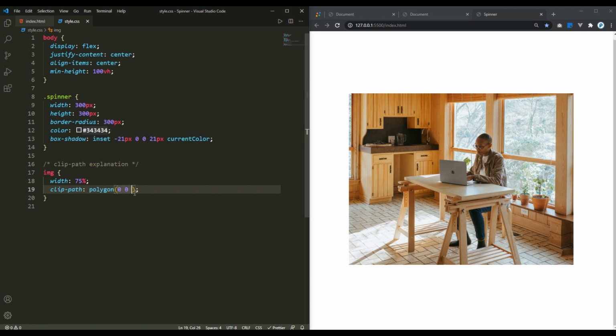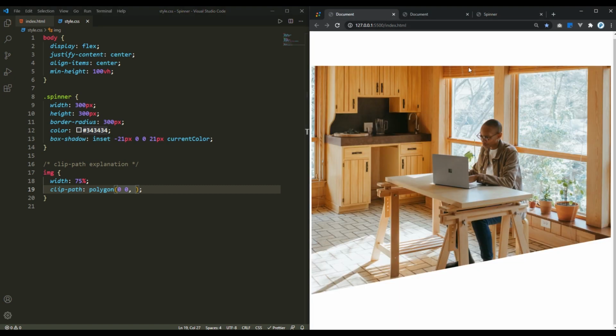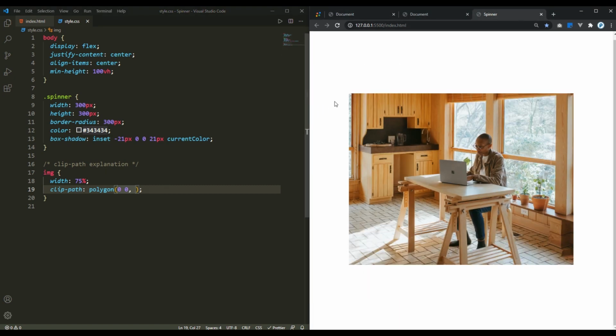That means 0 for the x and 0 for the y, as expected from what we have in the output there. Okay, then from here the x-axis, as you can see, it's 100%, and from the y, which is coming from the top, this is obviously 0. So 100% from the x-axis and 0 for the y-axis.